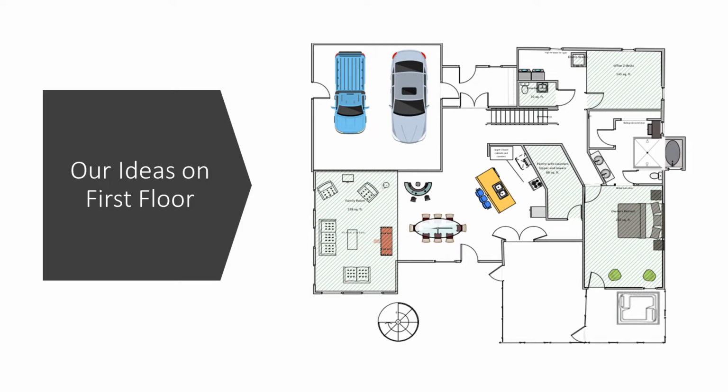One of the first things we did was to change the configuration of the kitchen to facilitate better views of the lake while prepping food or doing dishes, as well as a walk-in pantry, which could also serve as a safe room in the event of a tornado. We also inverted the floor plan for better views of the lake. We removed the shower from that third bathroom downstairs, as we just needed a wash closet for people right before dinner, and added additional storage here.